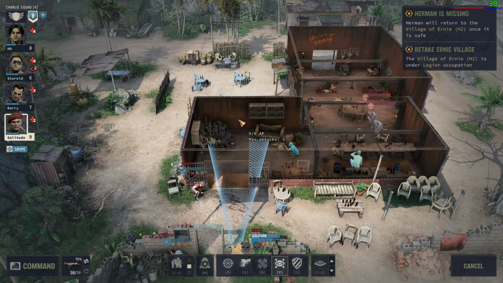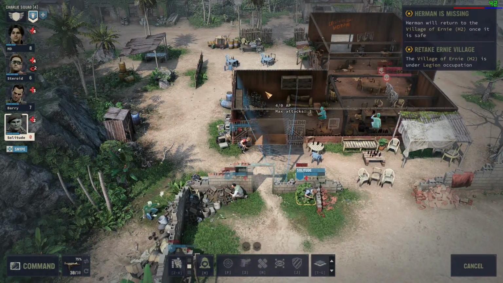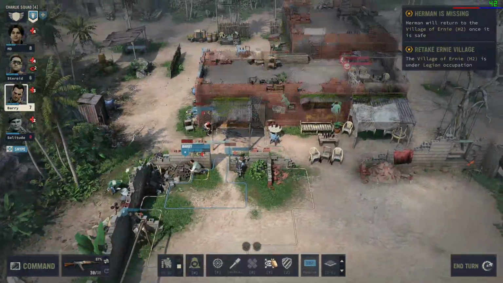Also, you have to take into account where the enemy will be, so I don't think we can shoot through the windows or stuff like that. So this is a bit misleading. Everything is misleading about the game. I was never good at hide and seek.